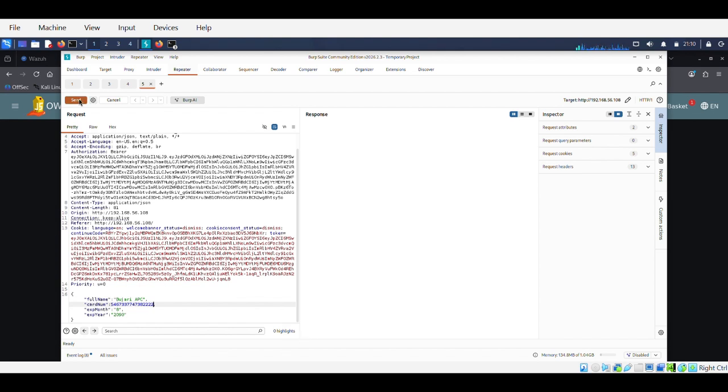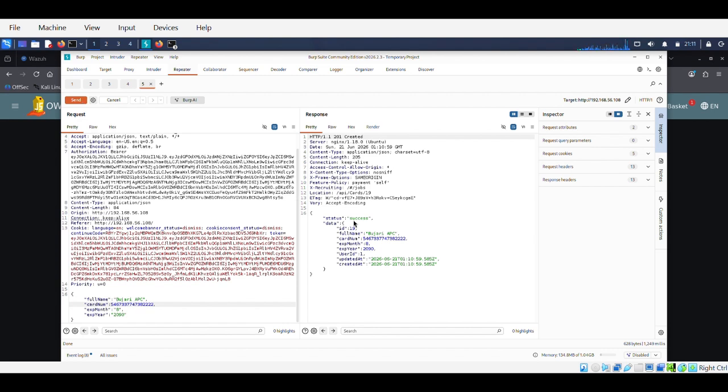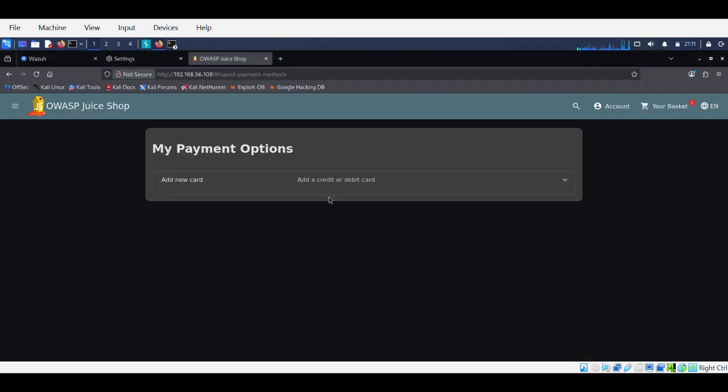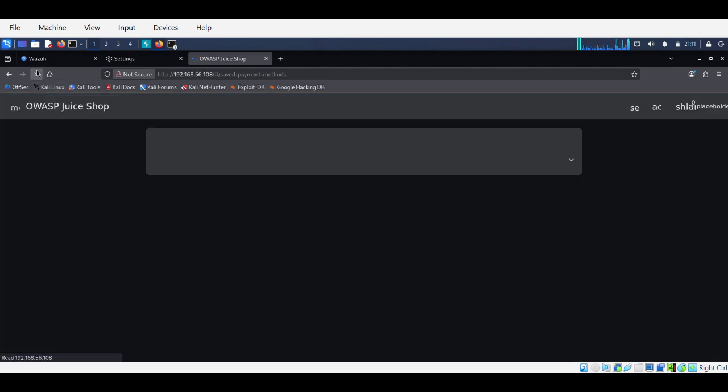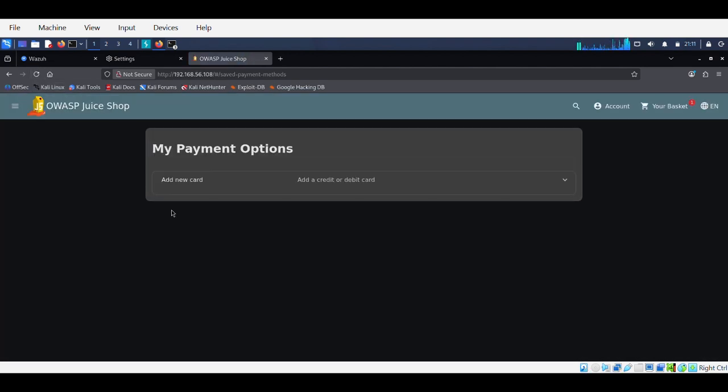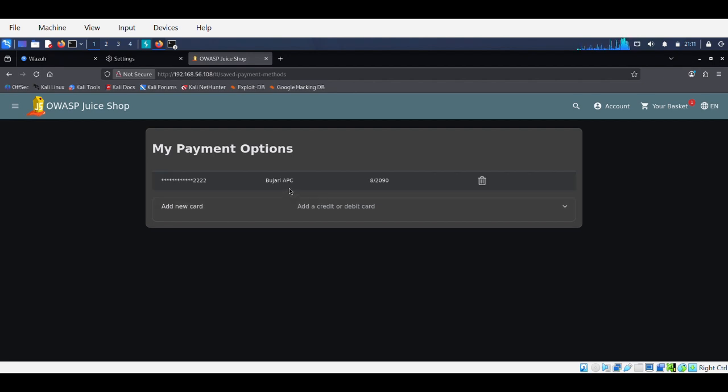So let's add this and see what we're going to have. As you can see, it was successful. Let's refresh the payment option page and see if we have a card added to the account. As you can see, we have a card added to the account with the name Buhari APC.